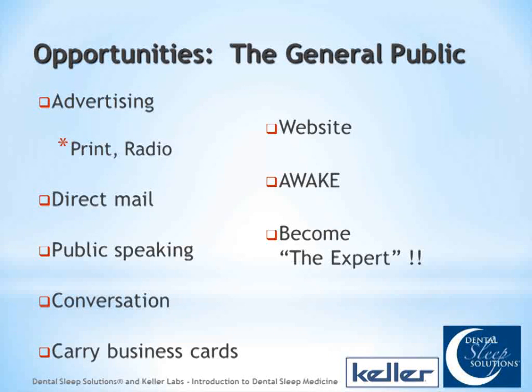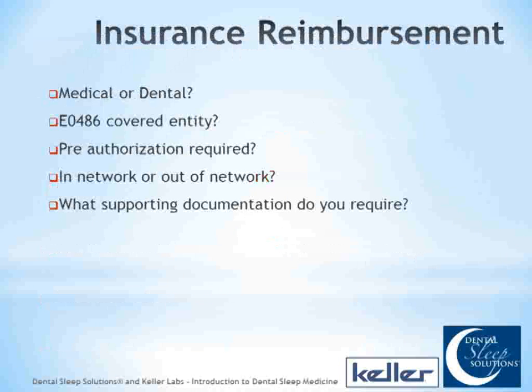So anything else about the marketing, that type of stuff, Guy, you want to add before we get into insurance? No, I mean, that's the marketing, that's how we're going to get people through the door. And then the first question out of their mouth is going to be, how much is it and what does my insurance pay? Or probably the other way around. Is it covered by my insurance? And so that's what we're going to spend the rest of the webinar on. I think we've given you plenty of good ideas on how to get the patients through the door. So when they come through, you're going to have to be prepared to answer the question, how much is my insurance covering on this? And how much is this going to cost me? So that's what we're going to talk about now.